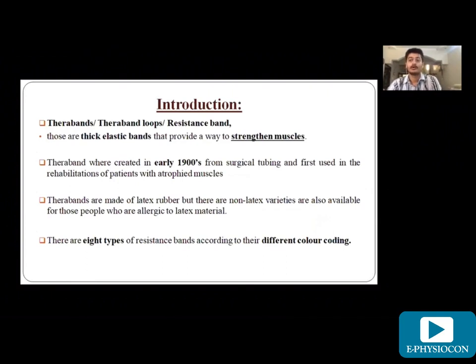Now, introduction. Therabands are also known as Theraband loops and resistance band. Why are they called Theraband loop? There are two types of Theraband. First is loop. Why is it loop? Because there are no ends. No ends means loop. The second one is open-ended. Open-ended means there are two ends. So that's why they are called Therabands, Theraband loops, and resistance band.